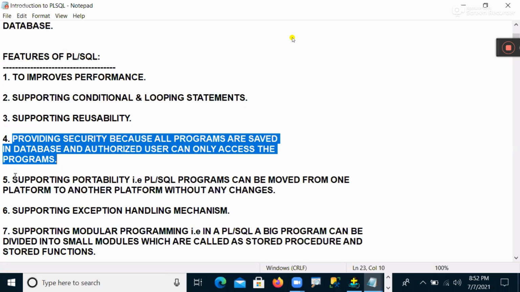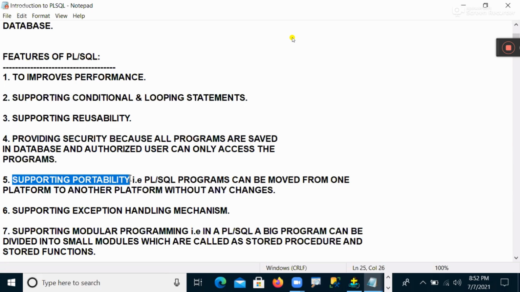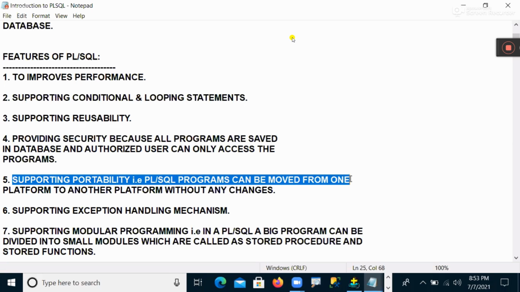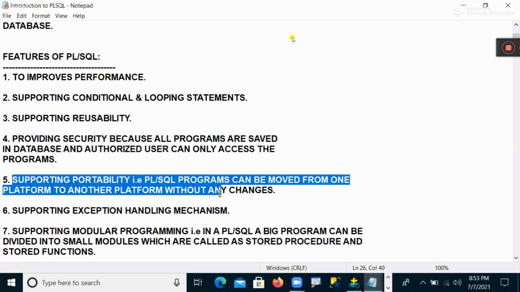And later, PLSQL supports portability. That means PLSQL programs can be moved from one platform to another platform without any changes. That's why we say that PLSQL and Oracle are also called platform independent. This language is also a platform independent language. For example, I developed one PLSQL program in the Windows operating system.